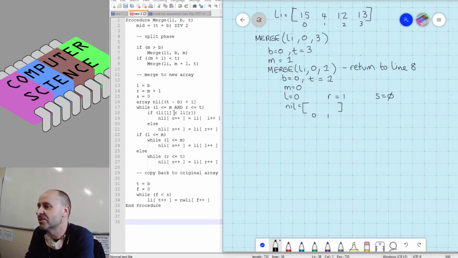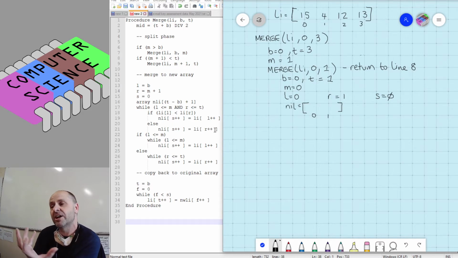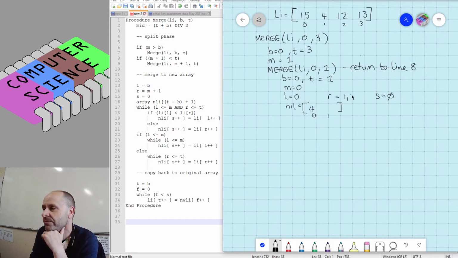So we just do a comparison, and you can see what we're doing here is saying which one's the smaller, at the left and right pointers. So we say, right, if the item at L is less than the item at R, so L is 0, so look at your list, that's 15. R is 1, well that's got a 4, so 4 is smaller. So that's not true, so we're going to do this else bit. So we're actually going to copy to the position in our new array at S, the value from the right pointer, which is a 4. And then we're going to increase the S. That's what the plus plus means. It means afterwards, post increment we call it.